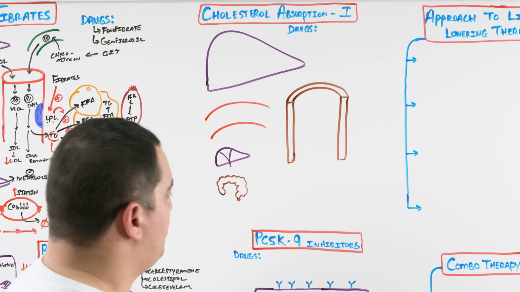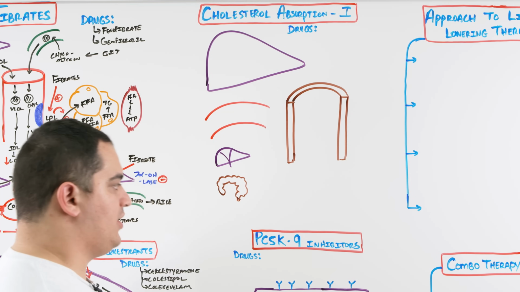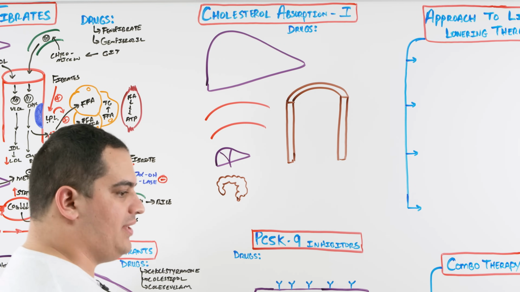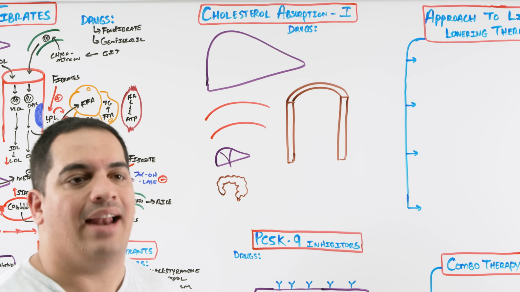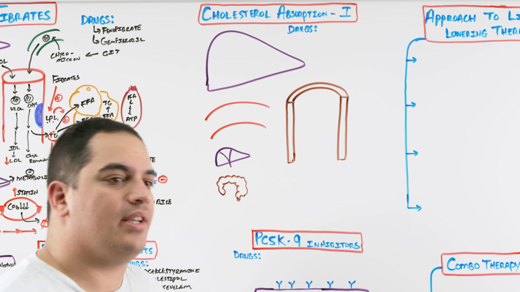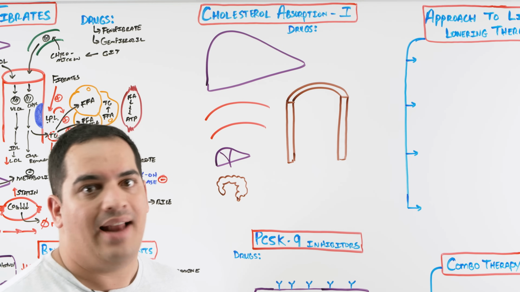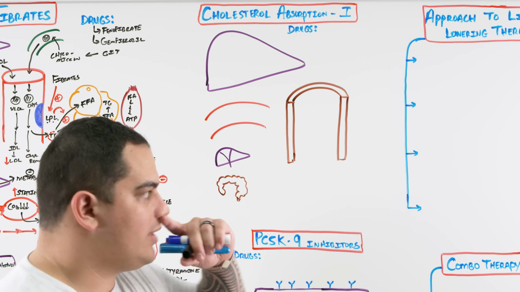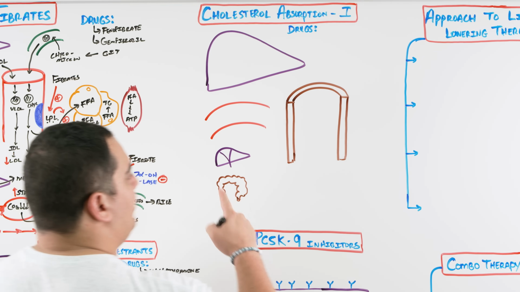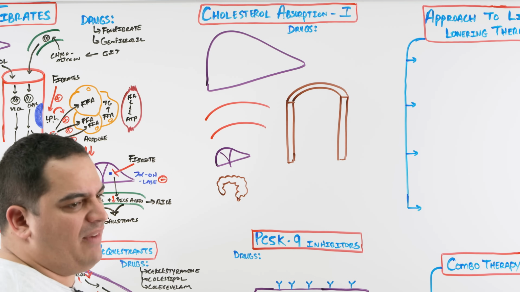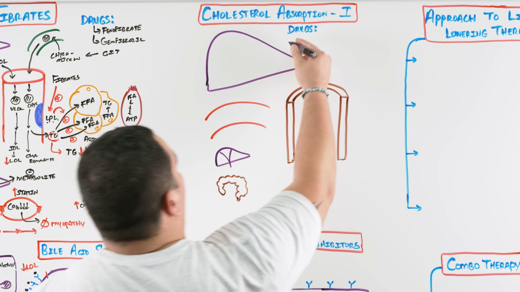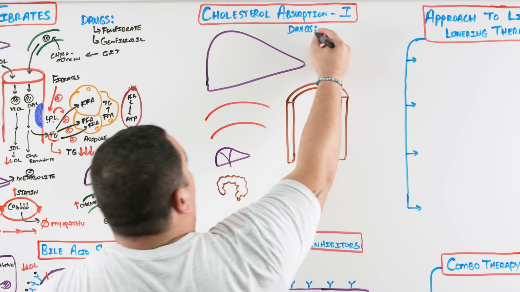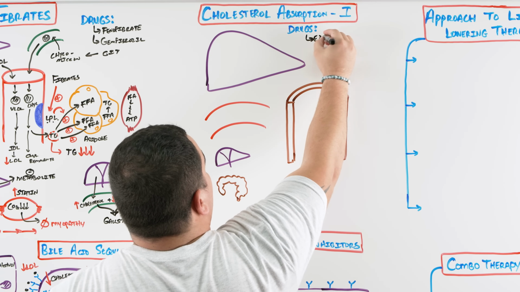All right, my friends, cholesterol absorption inhibitors, these are pretty cool drugs as well. They're actually very commonly utilized. I'd say that this is one of those second line medications that you can add on with a statin. It's pretty decent. And sometimes if a patient can't tolerate a statin, this would be the second line drug. So that's a really important thing to be able to remember. And there are two reasons for that. One is that they have very little adverse effects and they can profoundly drop your LDL. For these drugs, there's really just one, and that is ezetimibe.